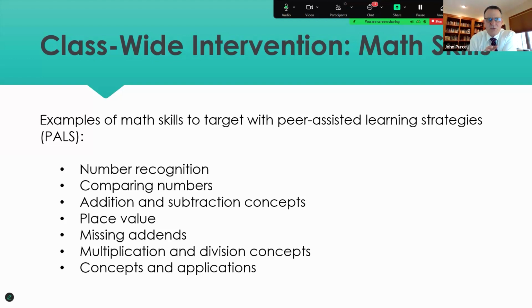The important thing to remember with math skills is that that proficient student is asking specific questions for the student, the lower performing student. First, they're modeling. For example, let's say they're looking at number recognition. You might have five numbers or numerals, not numbers, but numerals. And they would say, what's the number? 5. What's the number? 2. What's the number? 3. What's the number? 8. Random numbers.